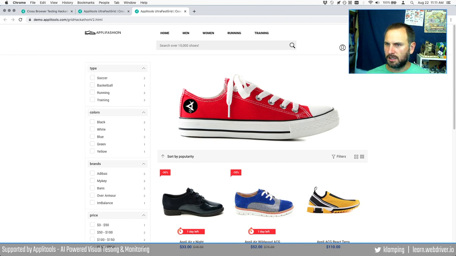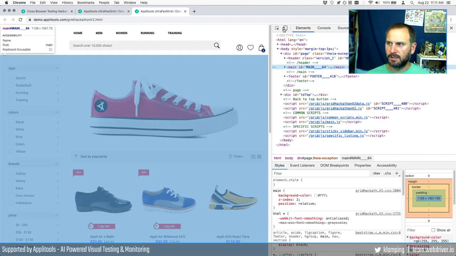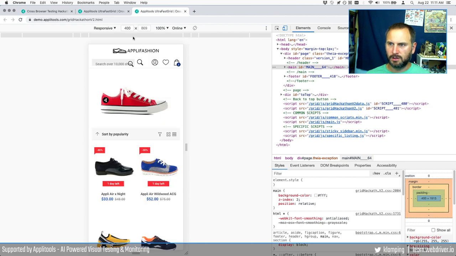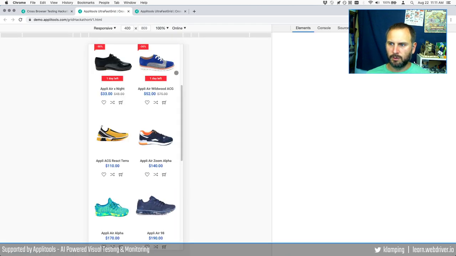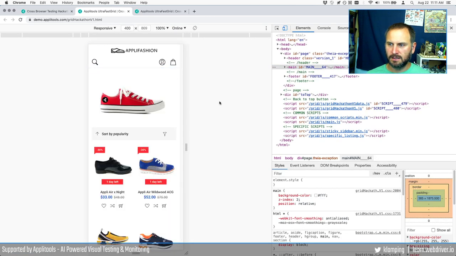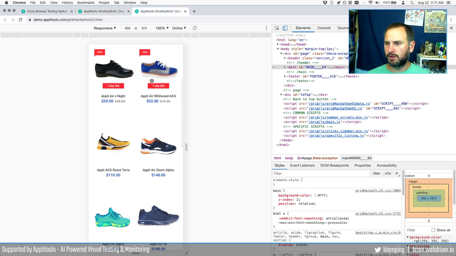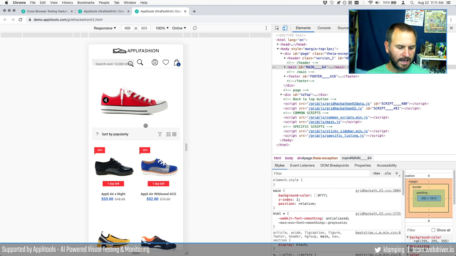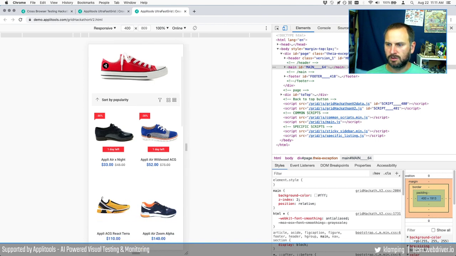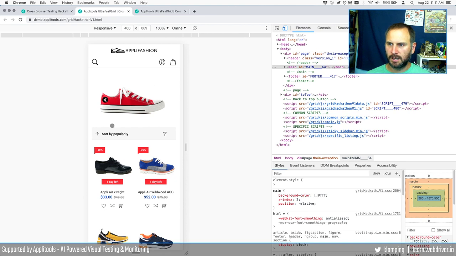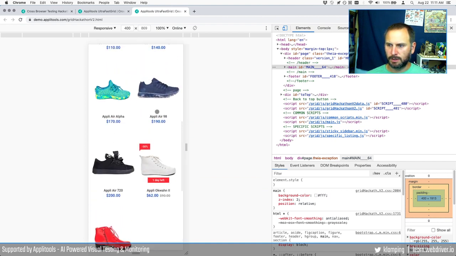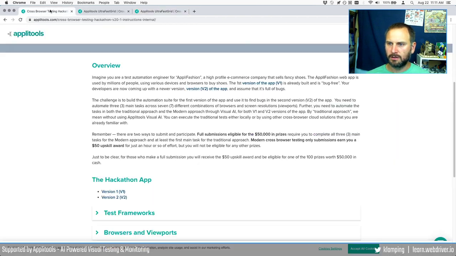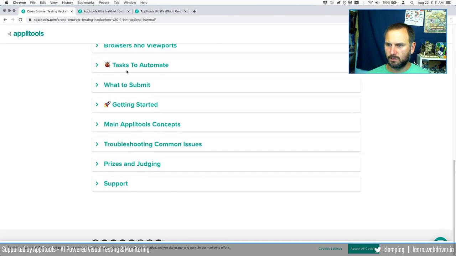And the challenge is, say you are in your workplace, you're going to write tests for version 1 and they should all pass. And then you're going to compare that to tests for version 2 and adapt them to catch all the bugs in version 2. So the assumption is that version 1 is a non-buggy app, so there are no bugs at all. Version 2 does have known bugs. And we need to check this on desktop and mobile. So I brought up mobile view here. And there are going to be 3 different tasks we have to work on.